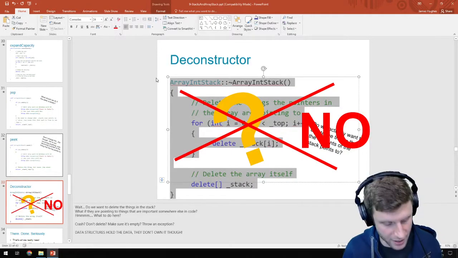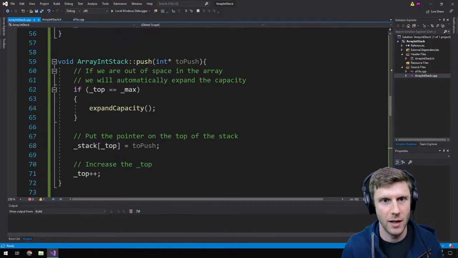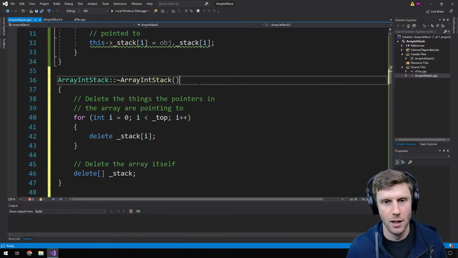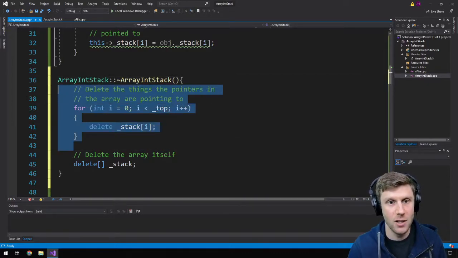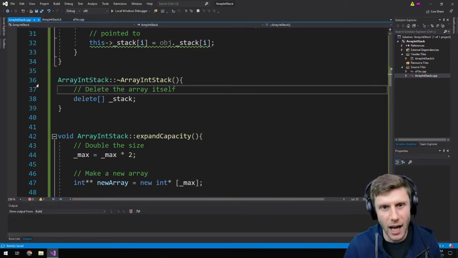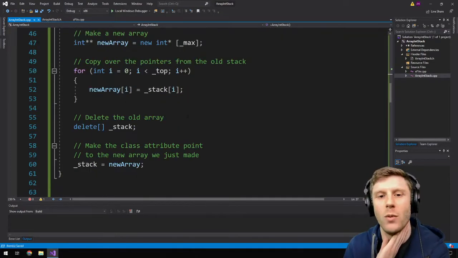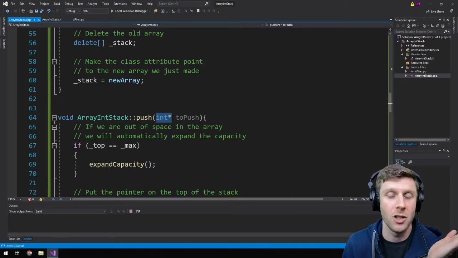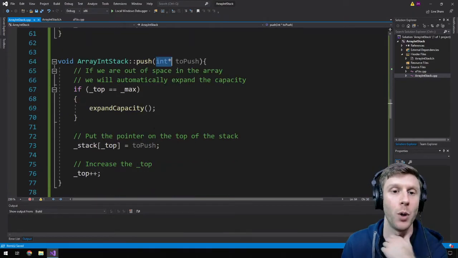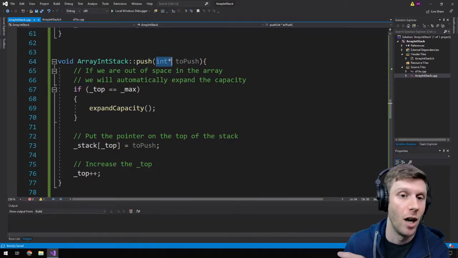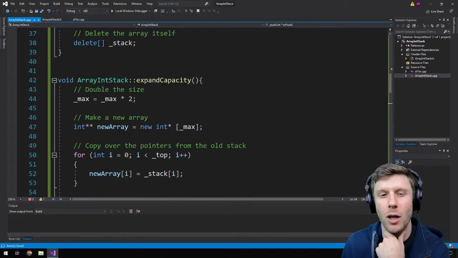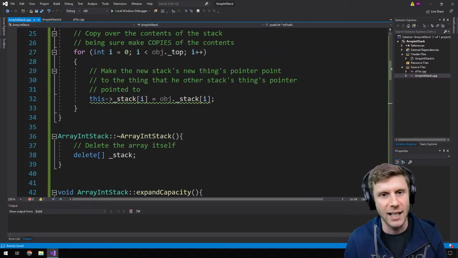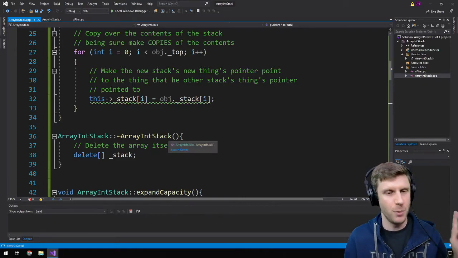So I'm going to take all this, go up to where I think I should put my destructor, which is right here. But of course, like I just said, we do not need this, because when we push things, we assume the integer already exists, because we're getting a pointer to an integer that exists. And then we are putting a pointer to that existing integer on our stack. So whoever created the new integers that we are now pushing on our stack, they're the ones responsible for that data.